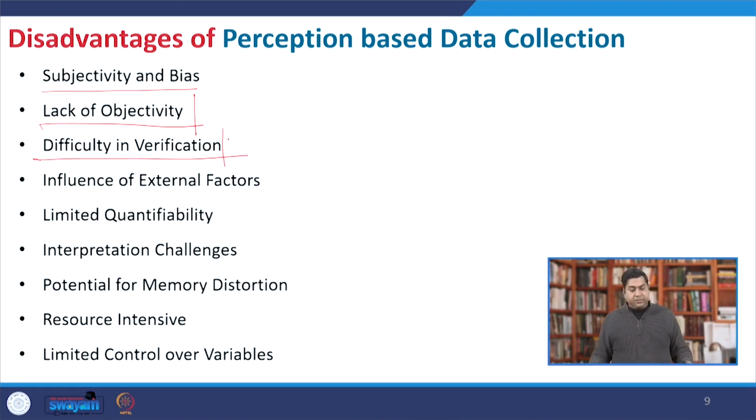Difficulty in verification. Definitely it is something that they state, so how to verify that is their internal behavior. Unless we go for some kind of sensory detection, probably it will be very tough to do. It can also be influenced by the external factors that I have already mentioned. So, that was some kind of lack, that how we can change. One thing is the dynamic behavior which can change with environment, but that brings in the influence of external factors. Whenever we intercept that particular person, what other factors are controlling their answers.